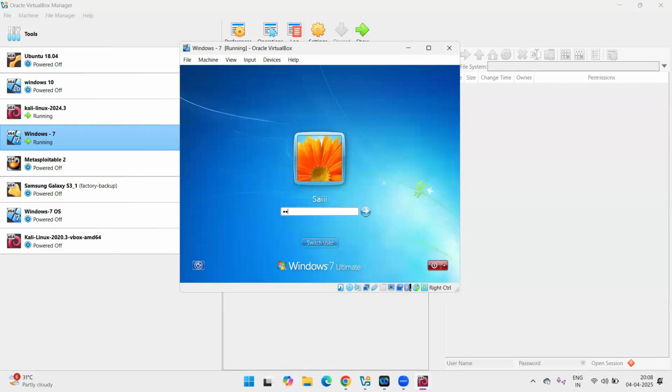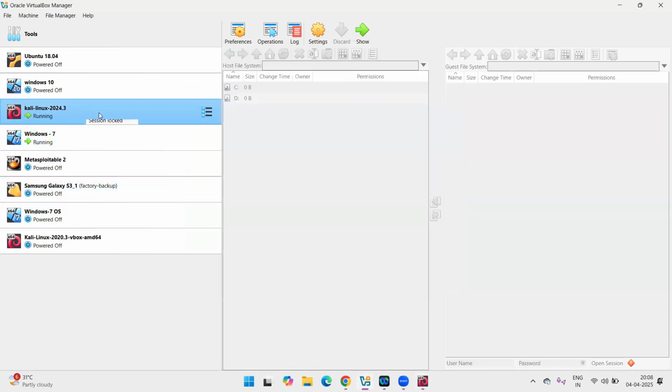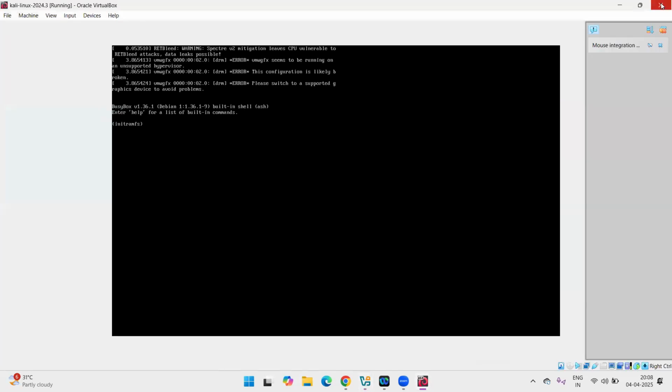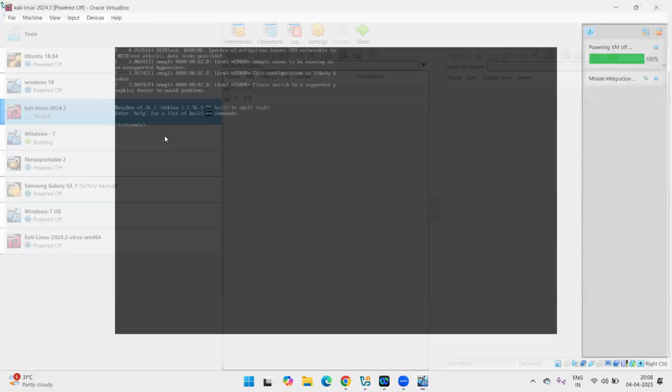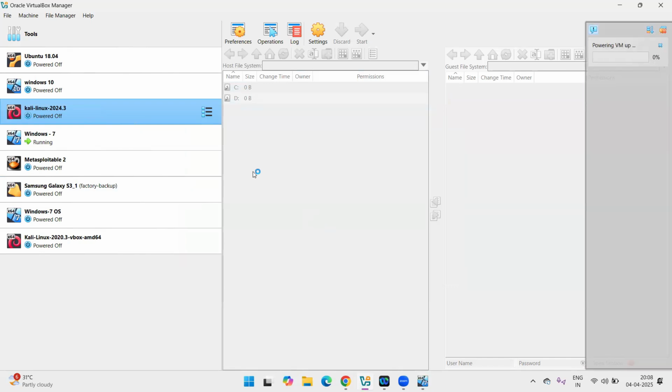So I have the Windows 7, and yeah, I'm running the Kali Linux operating system over here.